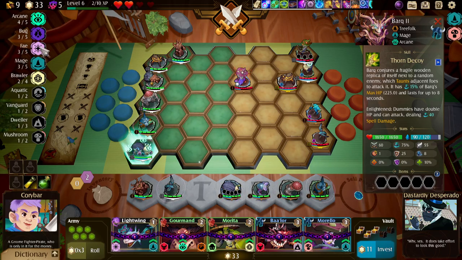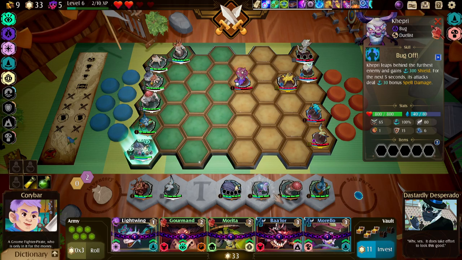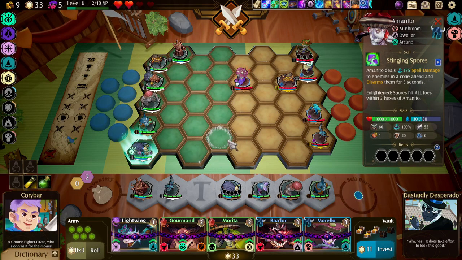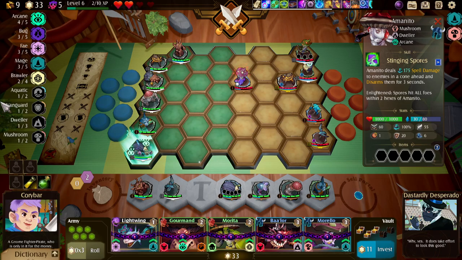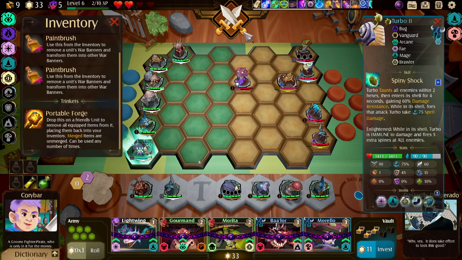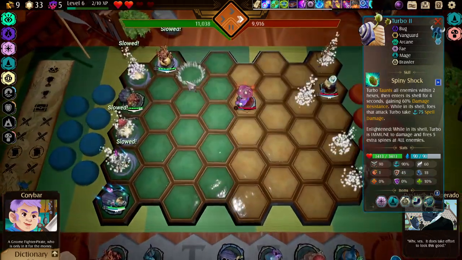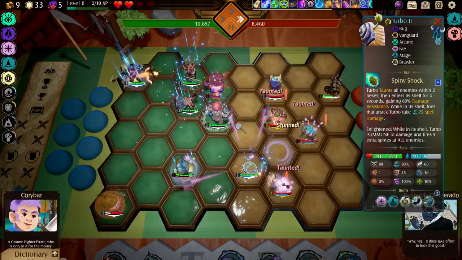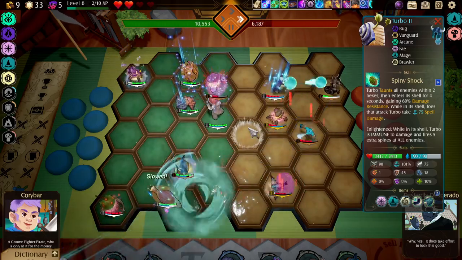I think he's the only one that actually does anything that we can really even put down. So, turns out I did actually need that extra war banner, that arcane war banner. Which is very unfortunate. It's fine.